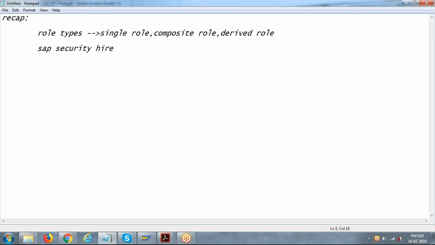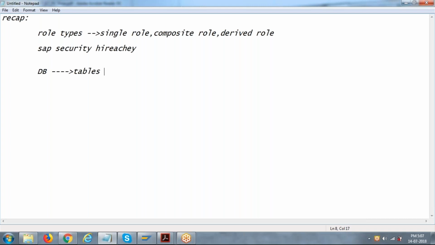So next, we want to look at where we store all of these things. Everything will be stored at the database level only, and at the database level it is in the format of tables only. As a Basis concern, you have to provide table level security also, so that a user is able to access only this particular table in the application level.